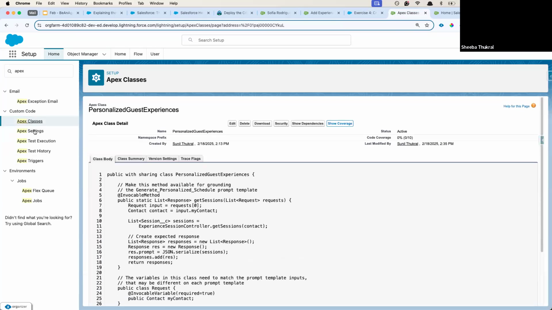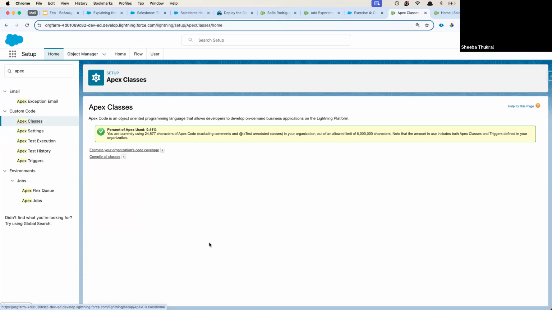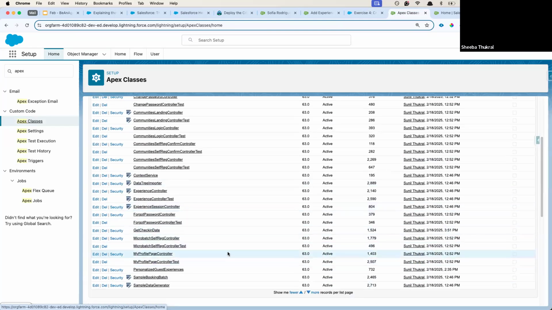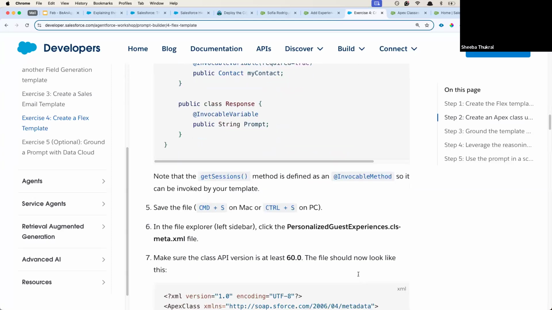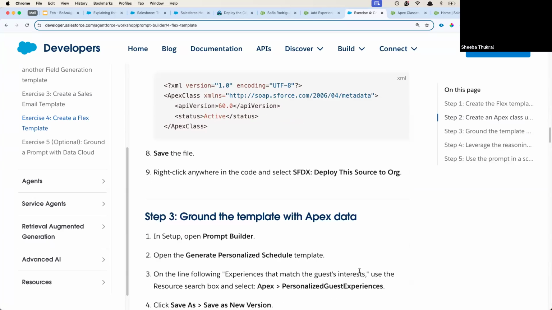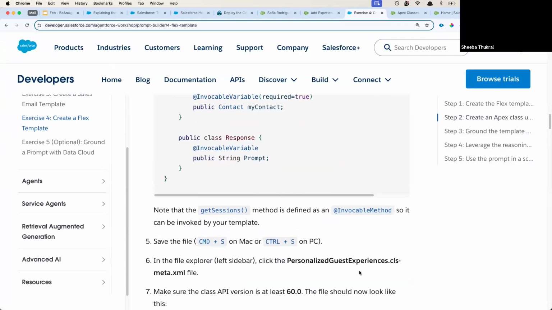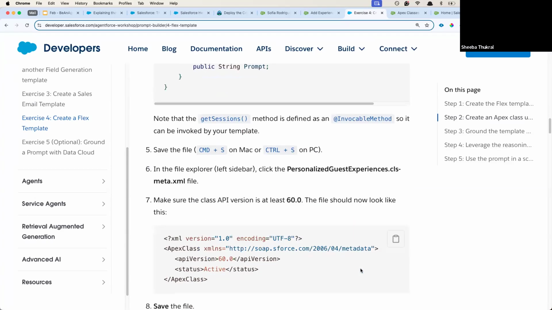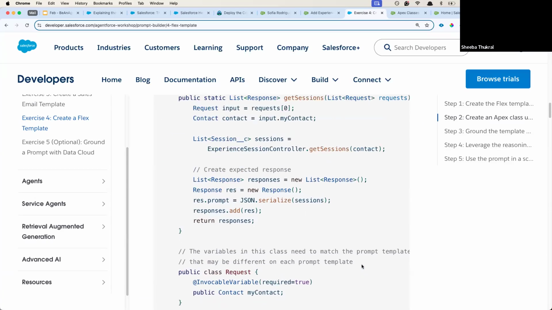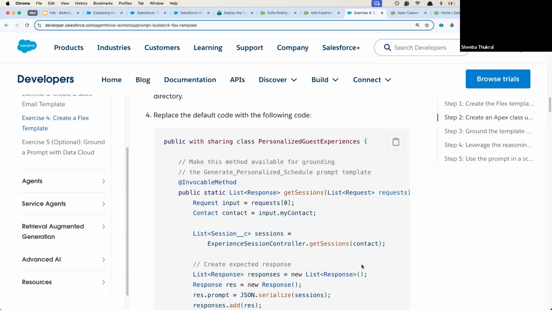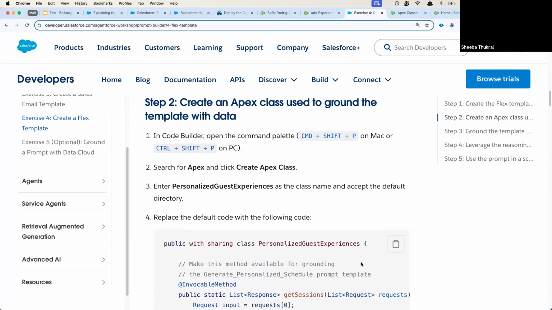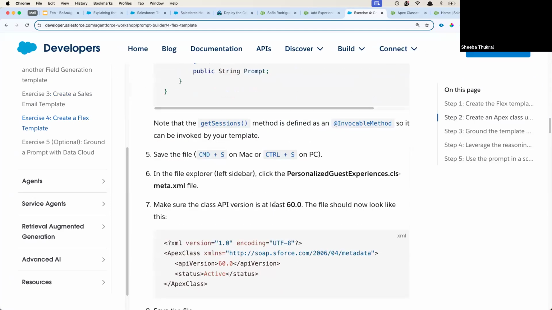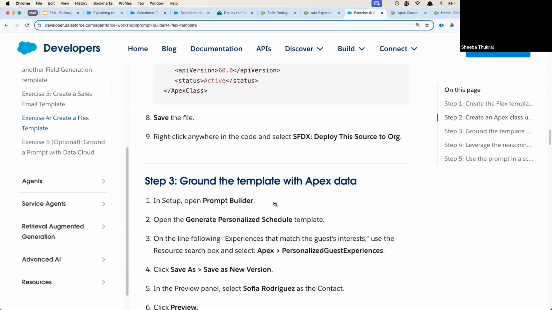And then make sure that it is over version 60, which is all 63. So that's good news. What this Apex class is doing is it's getting the guest experiences matching the interests of the guest. So that's really next level.